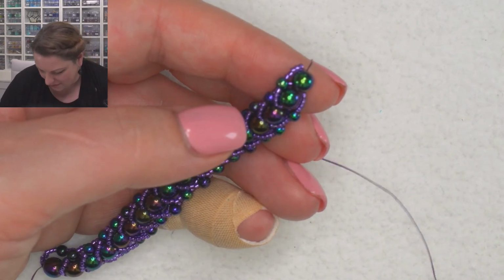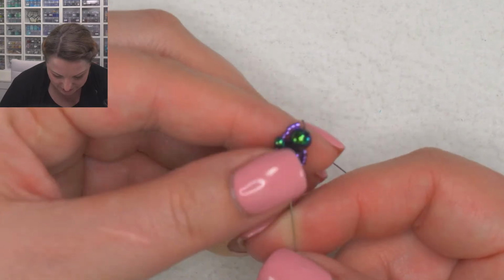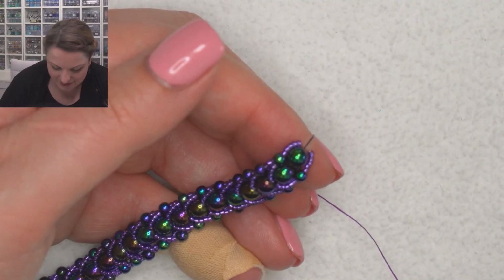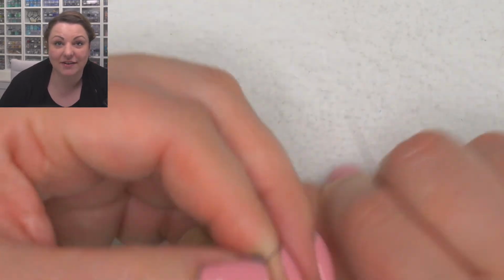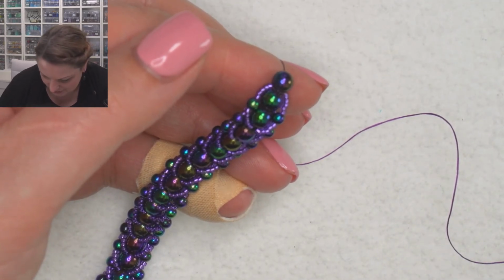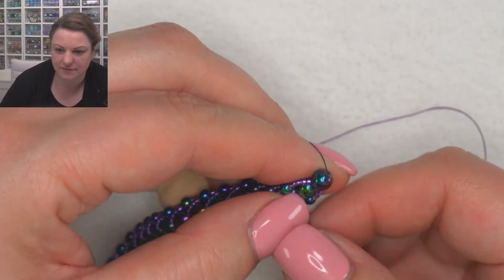With right angle weave, we've got all these angles to think about. And after learning it, I didn't touch it for maybe a year or two. The funny thing is, now most of the patterns I do rely on right angle weave, because it's the most versatile stitch really. You can achieve so much, and just by switching the size, color or shape of the beads, you get so many nice looks with it.